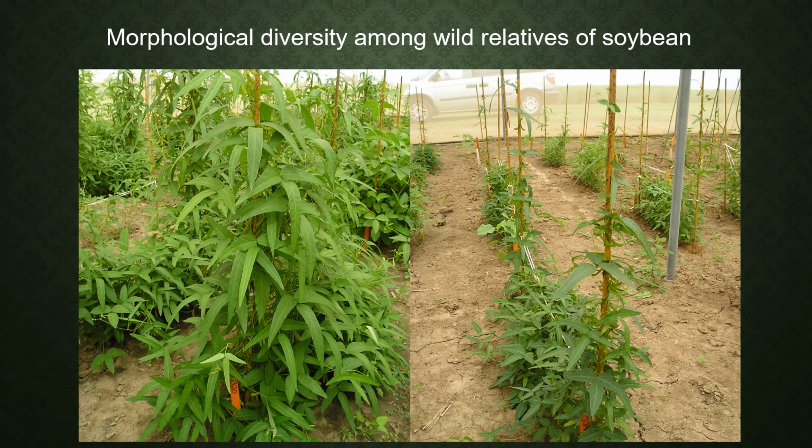Here are a few pictures of the Glycine soja, the wild species. You can't see the van very well, but it's in a screen house. The reason is that leaf hoppers, aphids, and other flying insects really give these plants a hard time. So we grow them planted in the field, but put a screen house over top. You can see they're very viney and do not really look like soybean. Again, we maintain about 1,200 of these, so you can imagine it's a good amount of work when it comes time to increase them. Our perennial soybeans are exclusively grown in the greenhouse because they can take quite a long time to set pods and produce seed.